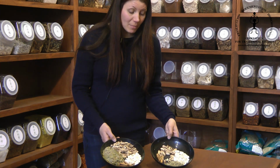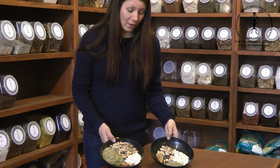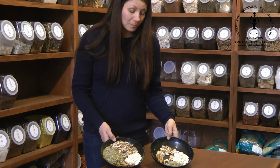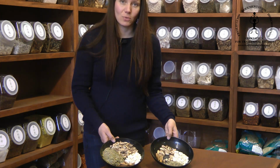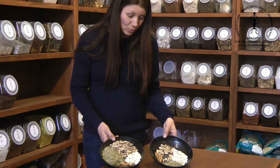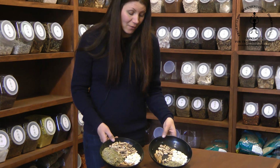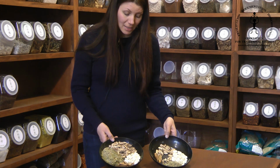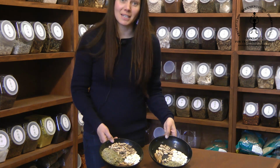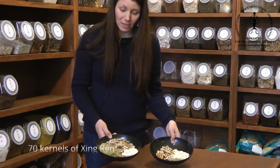Now in the Bensky book, it does give us a gram possibility. So we could choose to not count out 70 xingren pieces and we could just weigh them. And certainly depending on the xingren that you get, that may be a better bet. You can see here our xingren is really quite plump and it's the whole kernel. In the past, I've had xingren that has been very finely sliced and didn't look quite as much like a snack. But what's important is here we have 70 grams of xingren and 70 grams of xingren.